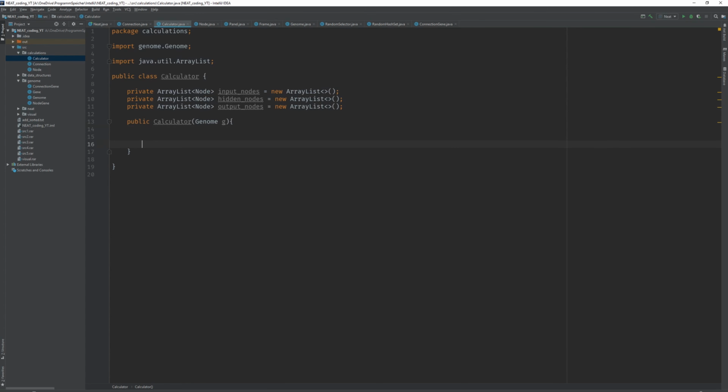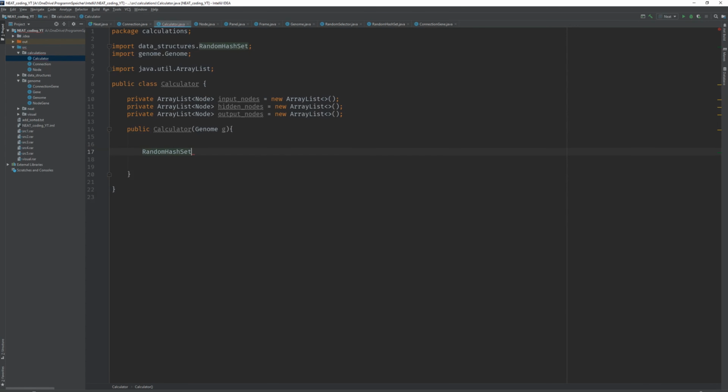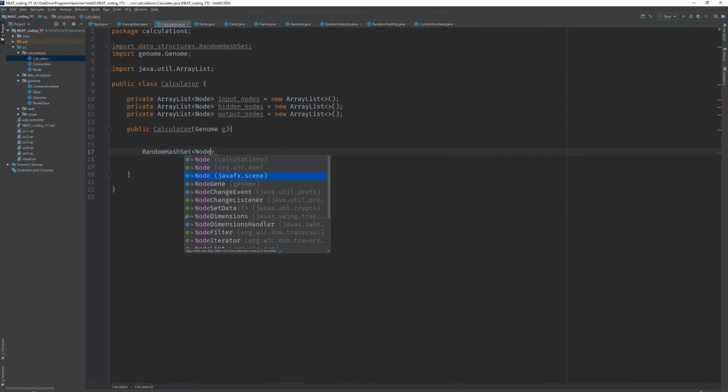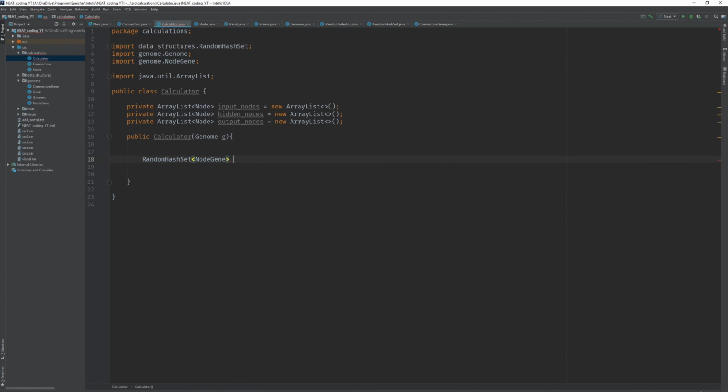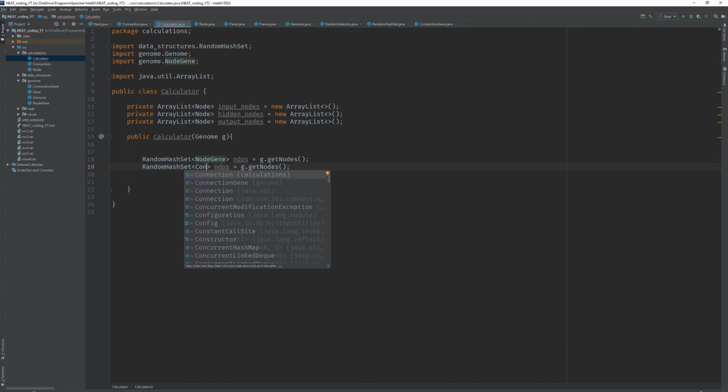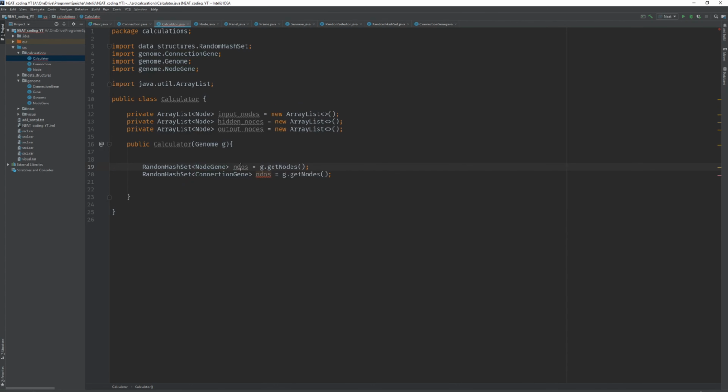The first thing is we're going to extract the data, so the HashSet of our node genes in our genome, let's call it nodes, equal to tree.getNodes. Same for the connections, so connection genes, cons, equal to tree.getConnections.